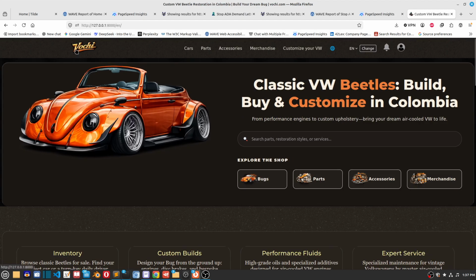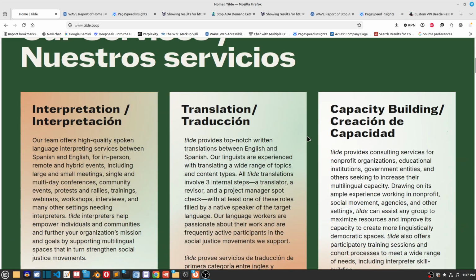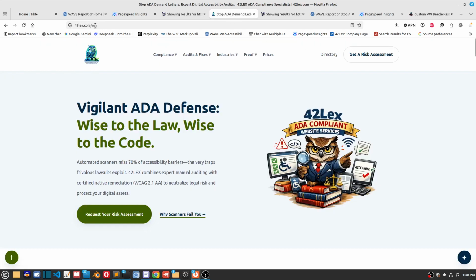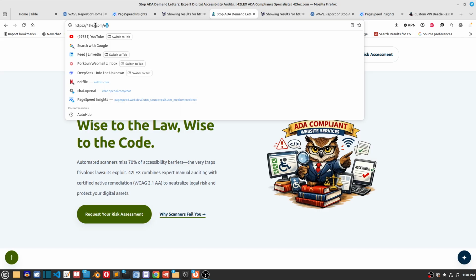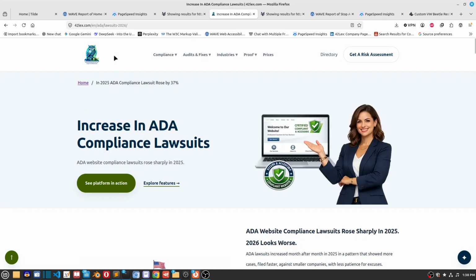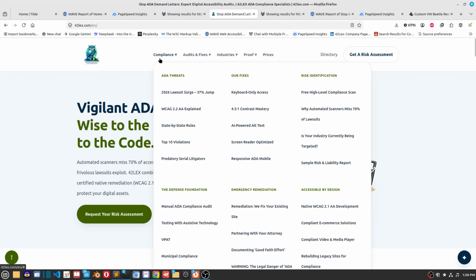But again, you've got the logo on the left side, you've got the content here, and you've got the languages over here. So this is just not designed correctly at all. I would redesign this whole thing, and I would put the English under one name and the Spanish under another. That way you've got two names, and this one probably doesn't do it. I've got some other websites, and what happens is when you change the language, it also changes the URL. But this one's not doing that because this one was never really meant to be in both languages. But usually what happens is it changes the URL too.